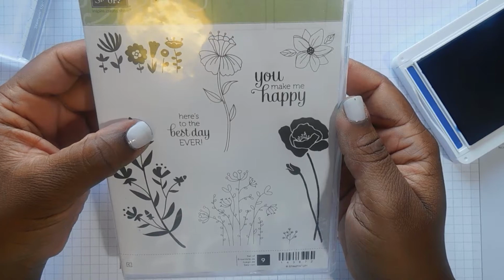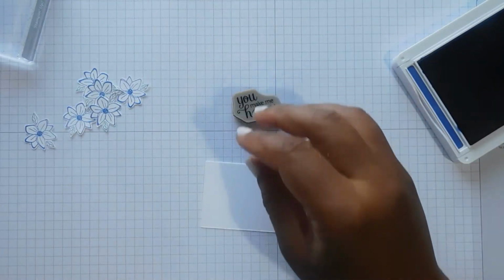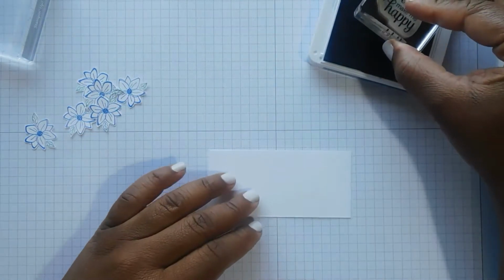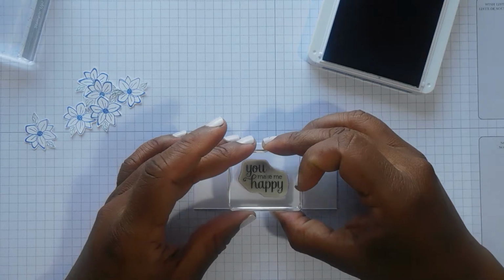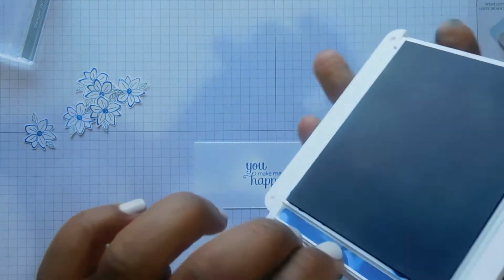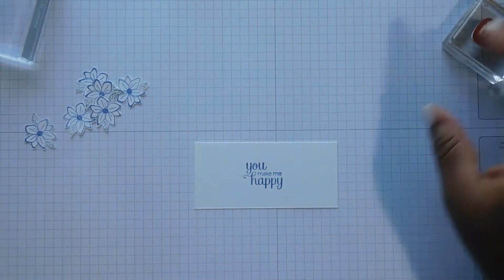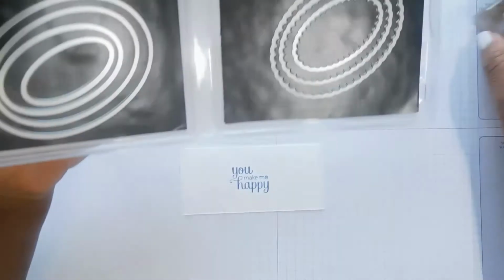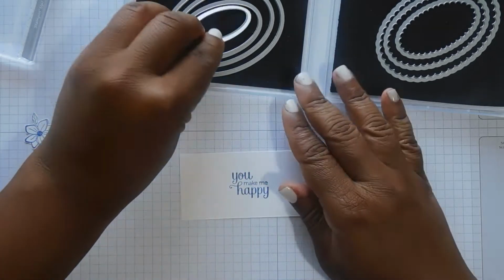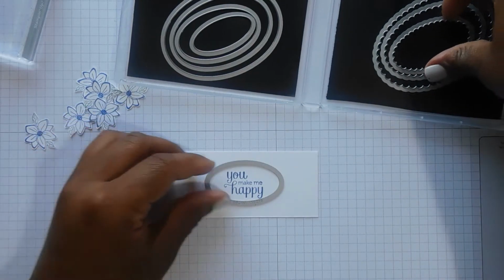Okay, so those are the 6 flowers, and then the stamping we're going to do from the stamp set, I'm going to go with You Make Me Happy, I think. So I'm going to stamp that in the Blueberry Bushel, just on a scrap of Whisper White, and then that I'm going to cut out with the layering ovals. So grab my ovals. I want this one to be the straight oval, and then one bigger than it to be the scalloped oval.